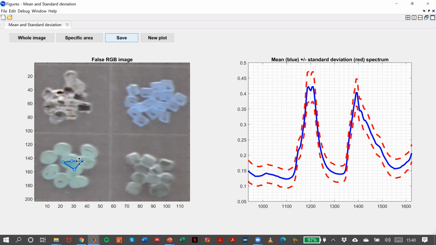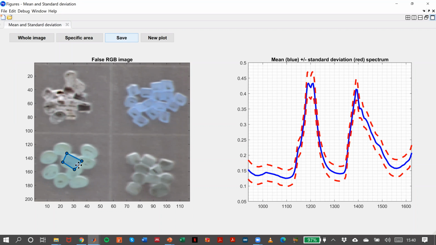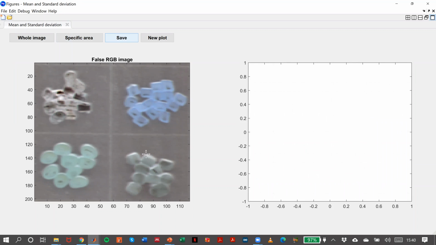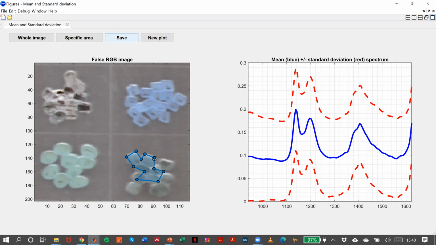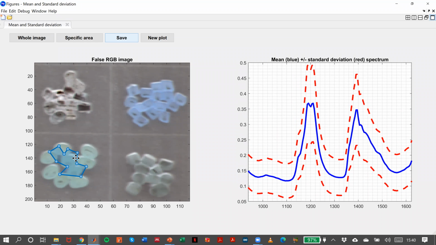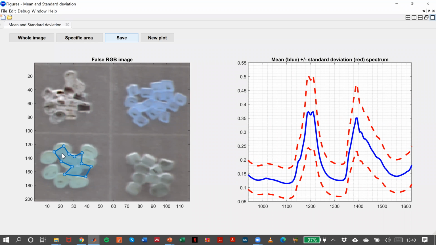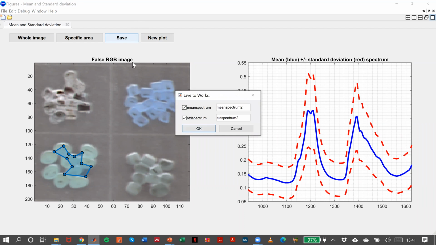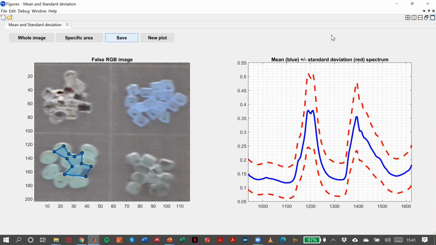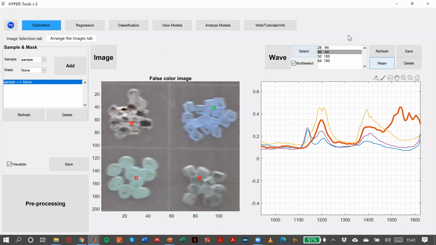If instead of this area I needed a smaller or larger one, I just have to increase it with the mouse. If I want to really change the shape of this small window, what I have to do is to click again in a specific area. And now I can play with the mouse as much as I need in order to select the area that is more convenient for our analysis. Okay. Of course, this one doesn't match in here, so I can just move it a little bit in order to make it more specific for this area. Every time I press save, I save the current information in here.